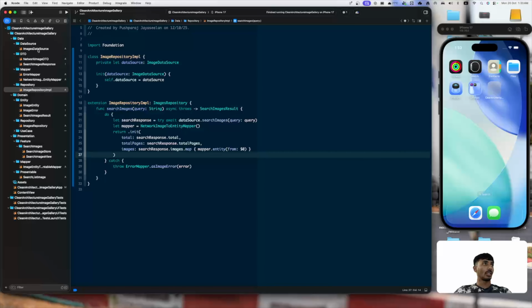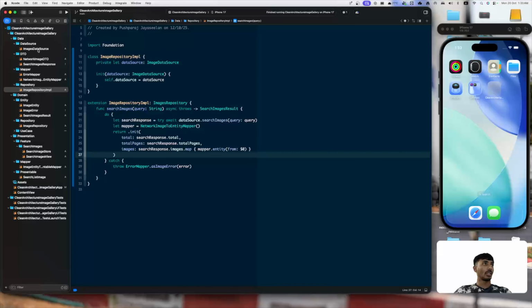By doing this, your domain layer, which is your use case, doesn't care how the error got mapped. It doesn't know anything about the actual error received from the data layer. It just cares about whether you are giving it as an image error or not. That's it.